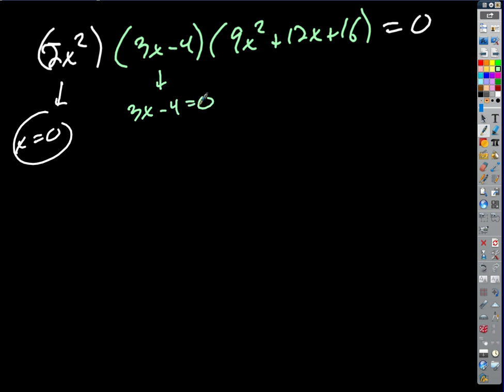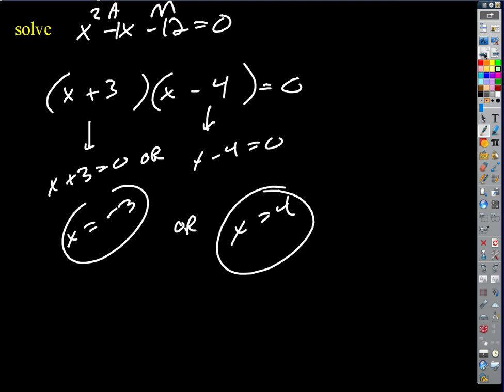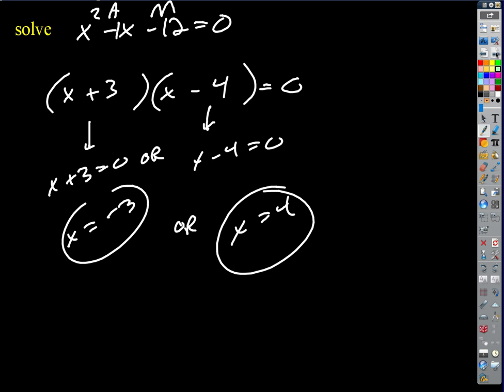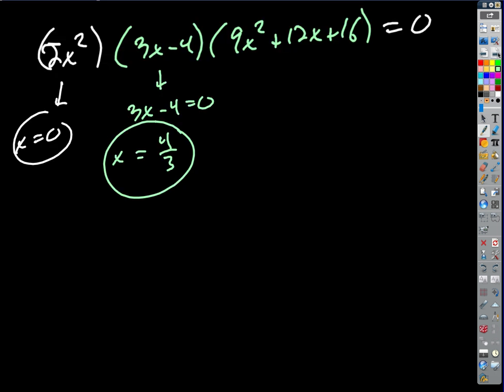Let's deal with these. If I set this one equal to 0, what are the two steps to solve for x? Add 4 and then divide by 3. So what's that going to give me? 4/3. There's another solution. Now, what did we say about this one? This is the bigger one, the trinomial part. I'm going to have to use the quadratic formula, but what kind of answer should we always expect to get? Imaginary. Okay, let's watch that happen. All right, if I set this one equal to 0.